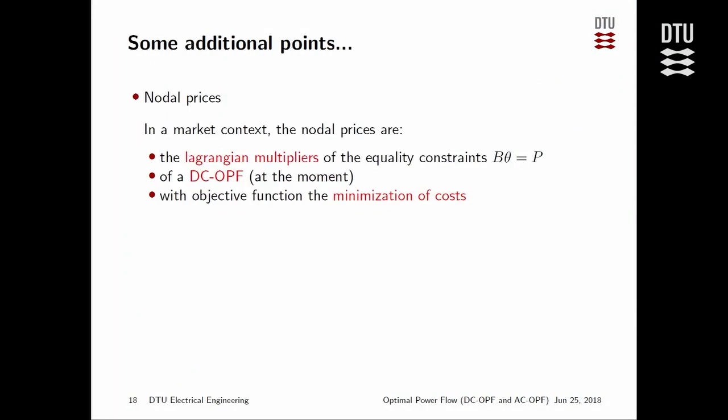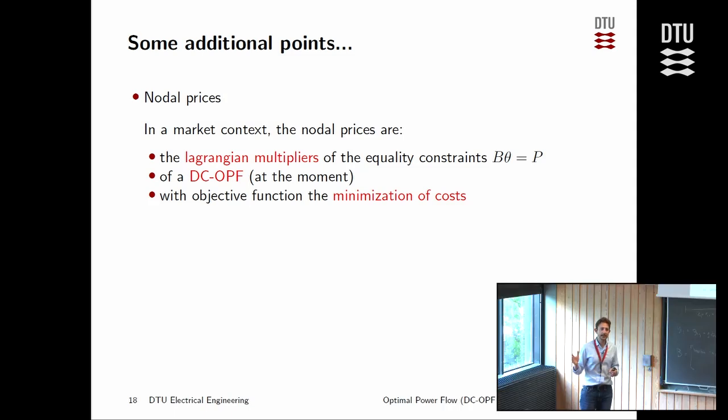So I'm going back to the nodal prices because I think this is very important. People think that if I take the Lagrangian multipliers of my optimization of the node balance equations, then these are prices. These are prices only if the objective function is minimization of costs. Okay. So to get the nodal prices, I have to have an optimization that minimizes my costs, not losses, not the angle difference. It must also not be multi-objective. I have to minimize my active power costs. And that's my objective function.